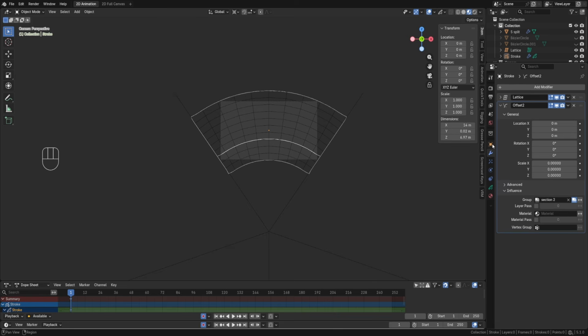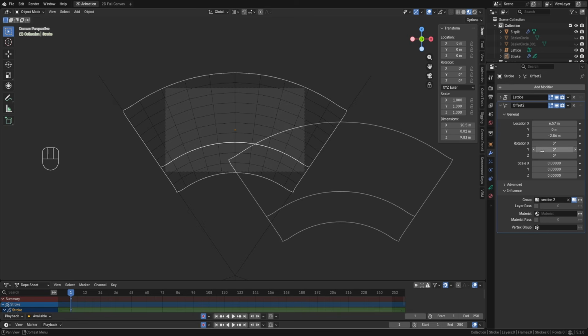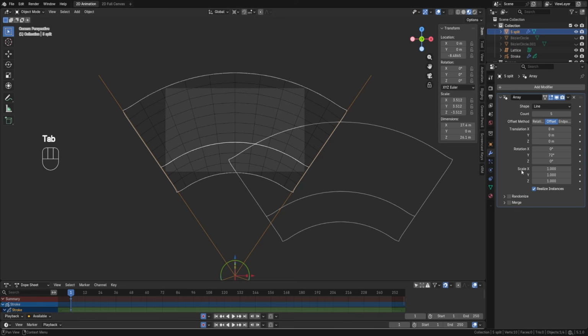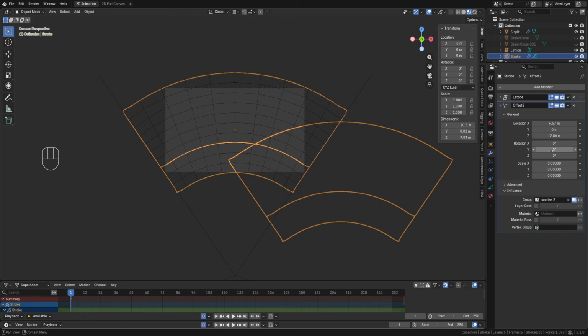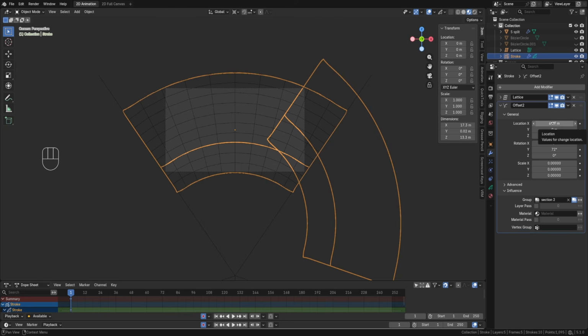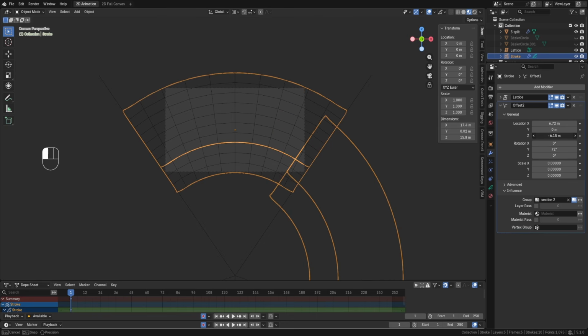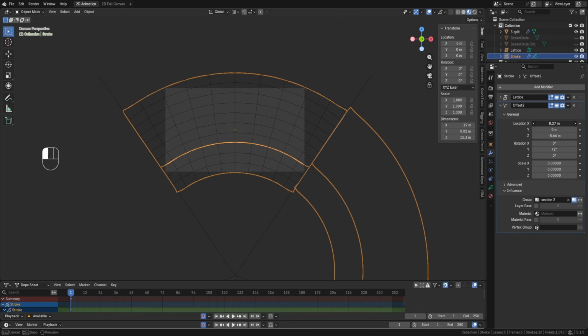Now I can go and create the offset. So I can move the section over and down, and I also have to rotate it. The rotation has to be the same so that it fits around the circle, and it's that number that we found from making the 5 split. If you forget it, you can go back to the 5 split in object mode and look at it. The number for us was 72. So I'm going to go back to the grease pencil object, and I'm going to change the rotation Y to 72. Now, to line it up, I'm just going to use location X and Z to do my best at lining it up section 2 to where it should be, right next to section 1.